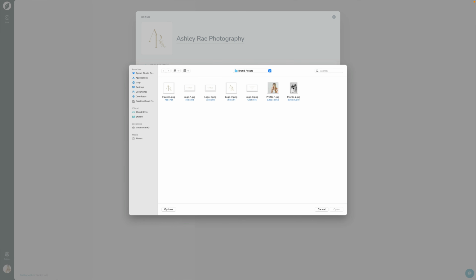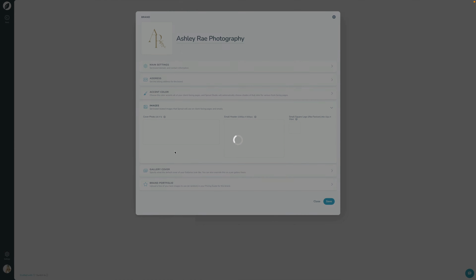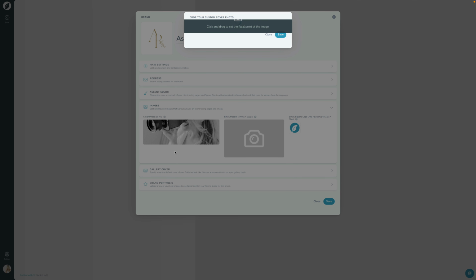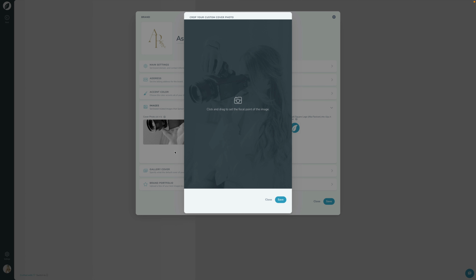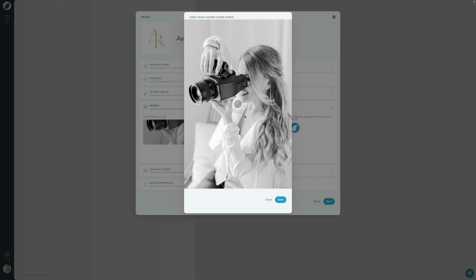But I'm going to go ahead and upload a photo here. Now, once this is done uploading, it's going to prompt you to specify what's called the focal point. And you'll see this a fair bit in Sprout on various pages for various uploads that you have. A focal point is really designed to allow you to specify the most important part of the image so that Sprout can sort of move and adjust and orient things based off of that. Some sections you will see a hard crop, so you can actually see the crop border around it. Those are the sections of Sprout where we know with certainty the width and the height, and so you can exactly specify what gets cropped.